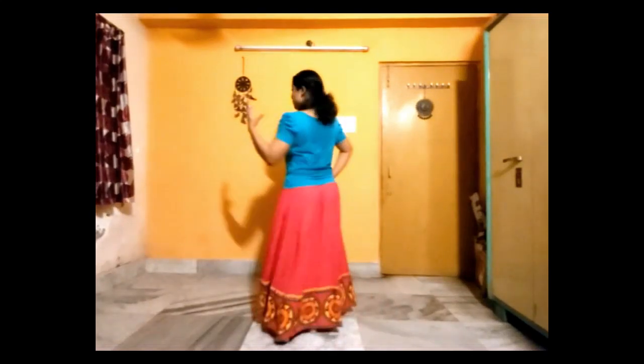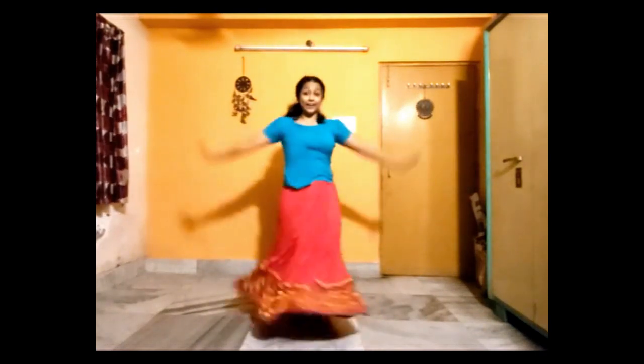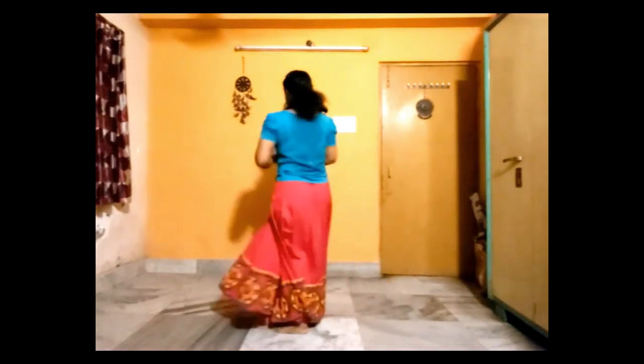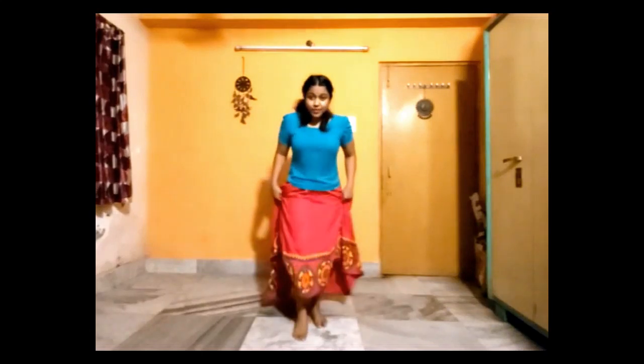From here, from your right shoulder, you will turn, opening your hands. Okay? So everybody together, boys and girls, when you're turning, you will do this. Right leg like this and left leg up. All the times you put it up. 8 times. 1, 2, 3, 4, 5, 6, 7, 8. Okay?